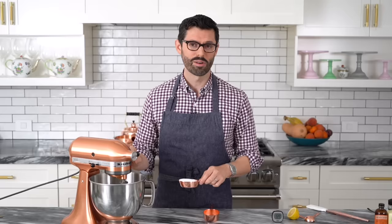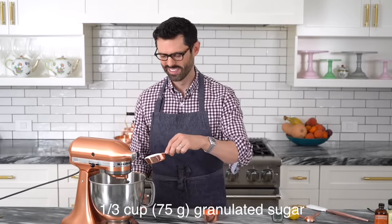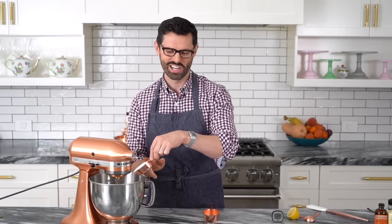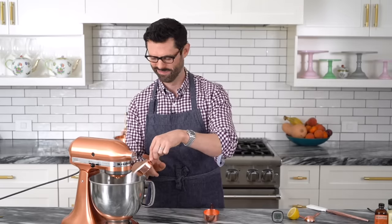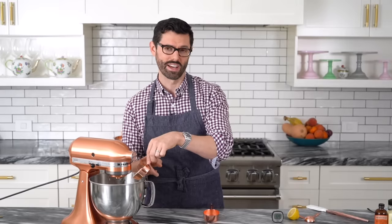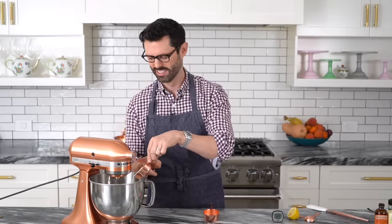When you see your eggs froth up, time to start adding sugar in, but add it in very slowly. A soft cascade of sugar. So just let it go in slow, give it a tap, like it's raining sugar gently, a drizzle. You're adding sugar in slowly because you don't want to deflate the egg whites. You want them to be nice and fluffy and accept that sugar slowly.